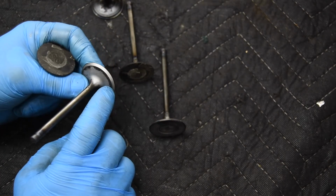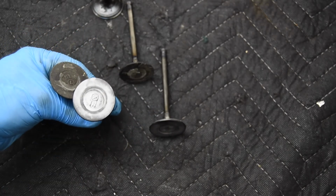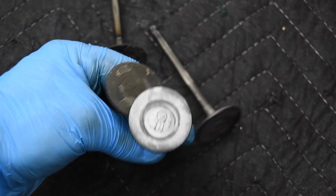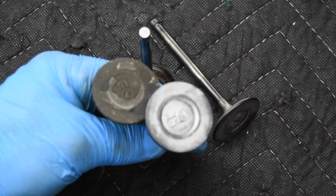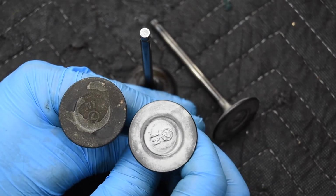Now, this one here does have some staining, and that's normal, because it could be from running, it could be from manufacturing. I'm not 100% sure. So here's a quick side-by-side of the two. There you go. And you can see there's a pretty big difference.